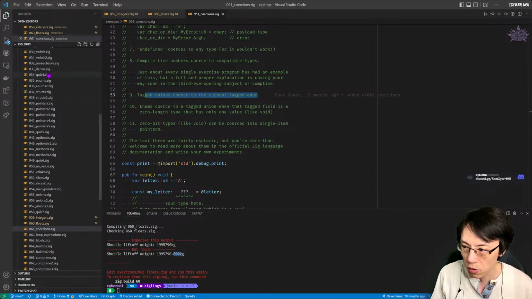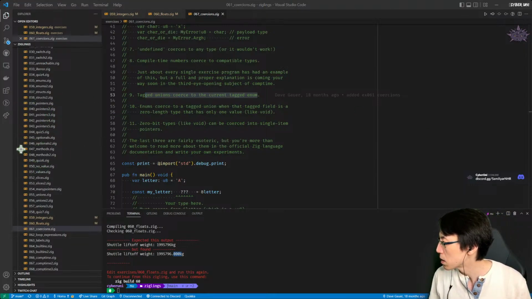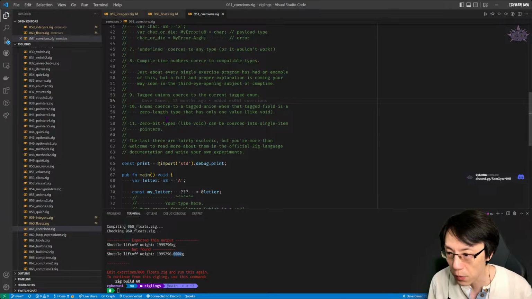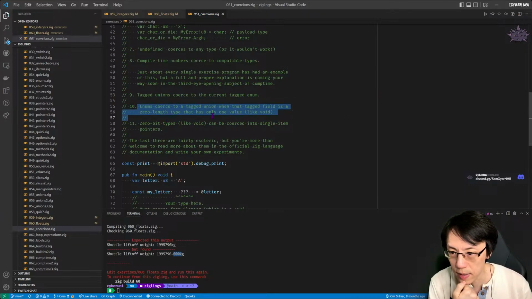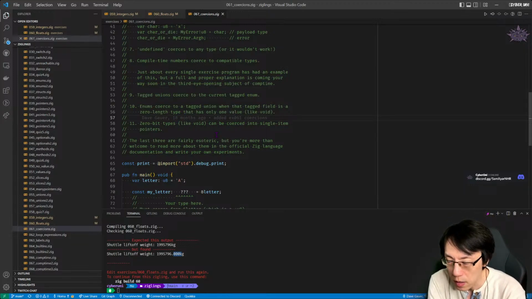There's an exercise over here. Right. Anyway, so enum cast to a tag union when that tagged field is a zero length type. So what does this mean?